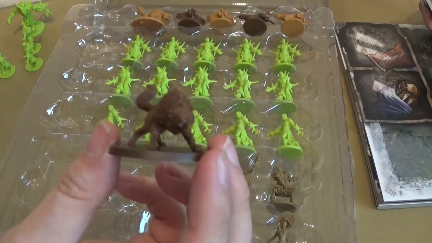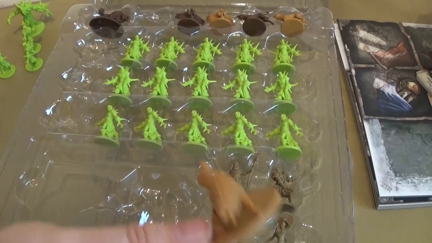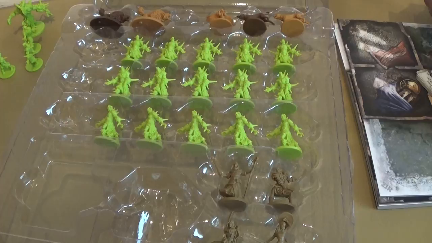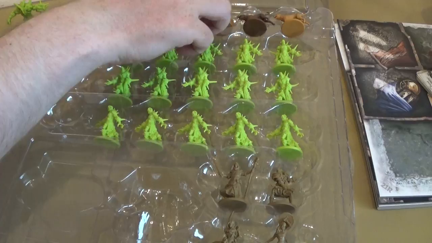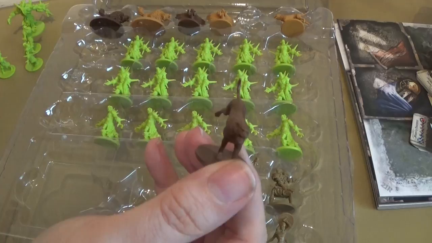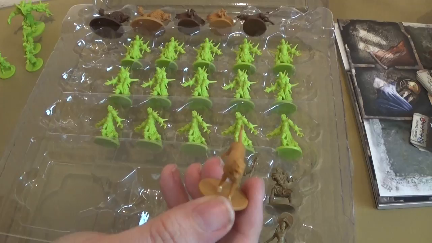Nucifer, say hello to the good people. This is Vatten. And we have Seth, little flying griffin cat things. Seth and Vanadis, and then we have Gog and Magog, who are the dogs.